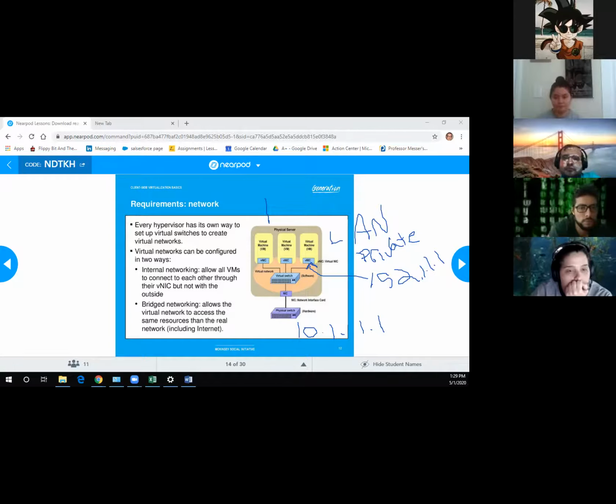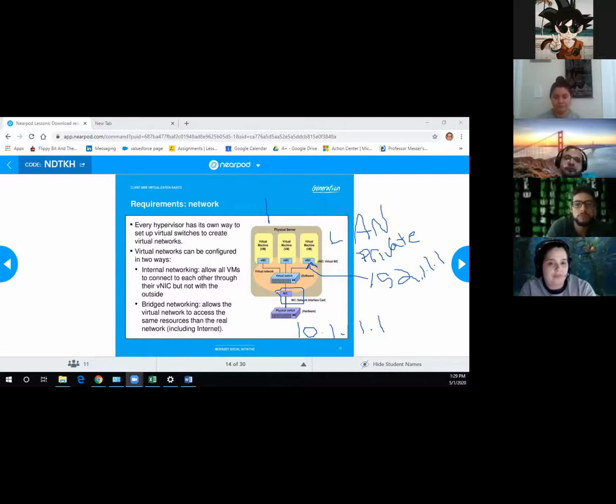This is his IP, 192.1.1.1. That's the virtual machine's IP. Okay? The real server's machine is that one there. It's 10.1.1.1.